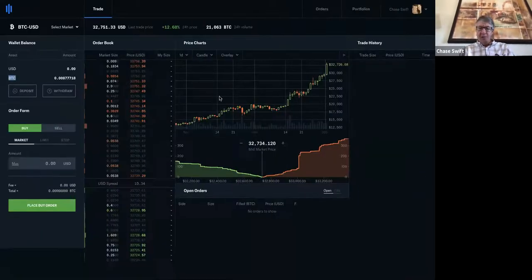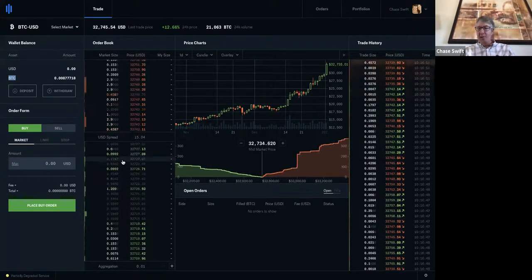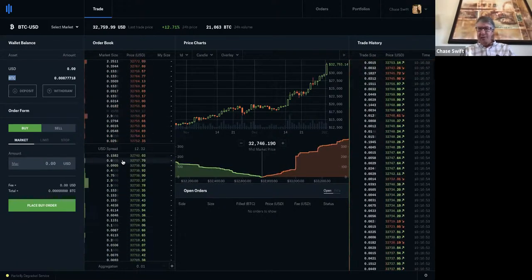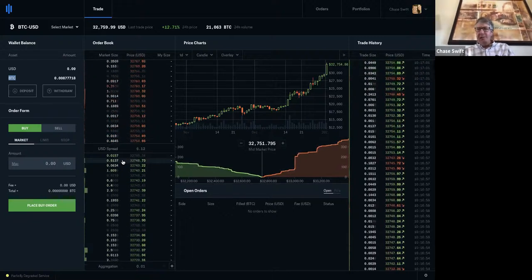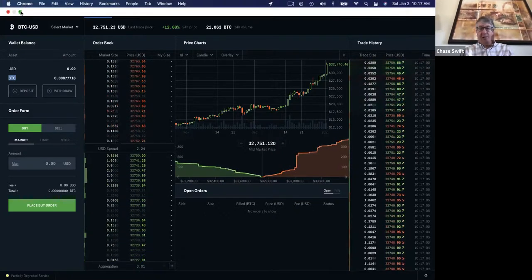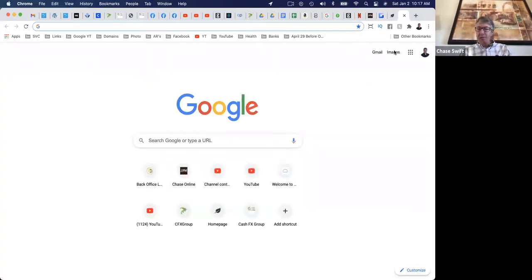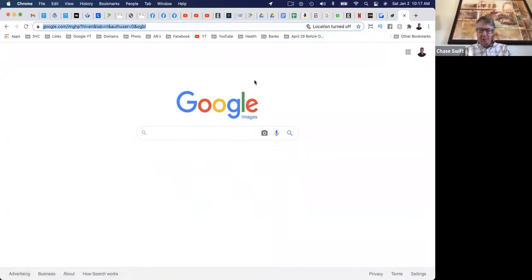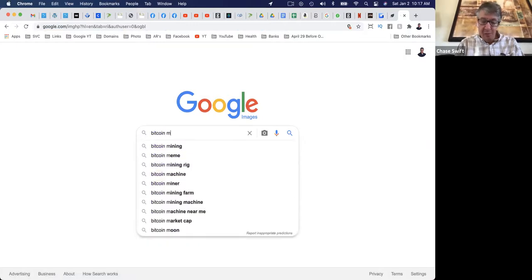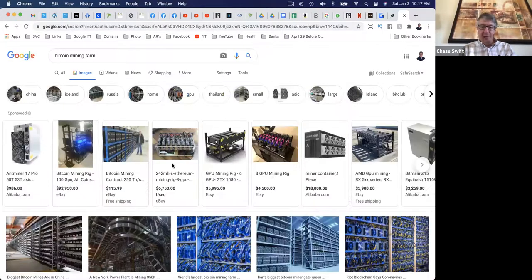Okay. So now you're seeing the marketplace volatility and you're seeing that there's a lot of activity and you're wondering why people are buying this, because the trend or the thing to say is Bitcoin is nothing. You can't even hold it. Why is it so valuable? Okay. So I'm just going to do this, it's spur of the moment, by the way. I'm going to go to a new tab and go to images. I want to see some images of the Bitcoin network. I'm going to type in Bitcoin and look at it, it's already there. And I'm going to go Bitcoin mining and mining rig or a mining farm. This is what makes it valuable.